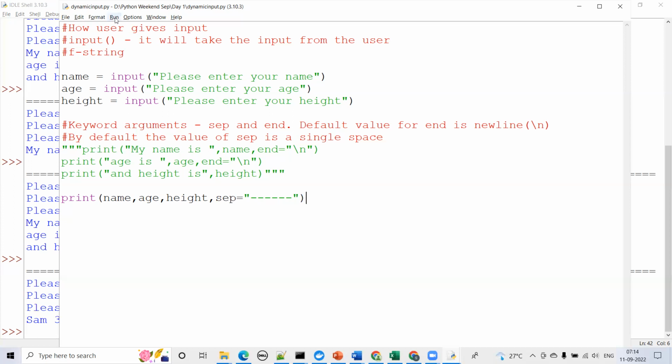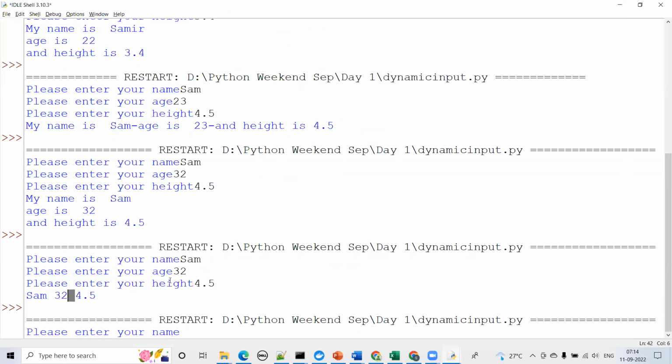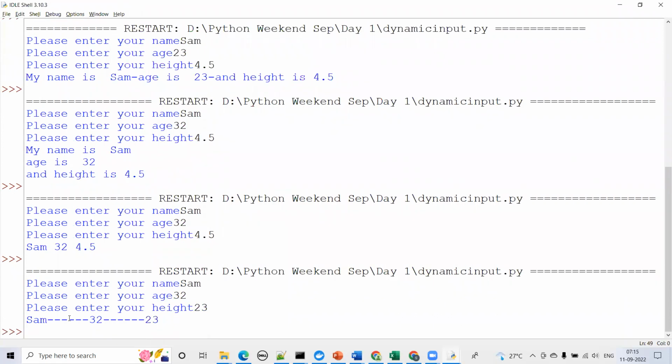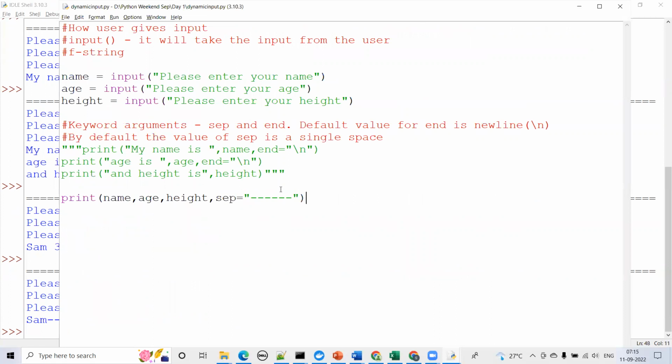So now if I save and run this, you see between each variable, rather than having a space, we are inserting these hyphens with the help of this sep keyword. So this was basically the use of sep and end.